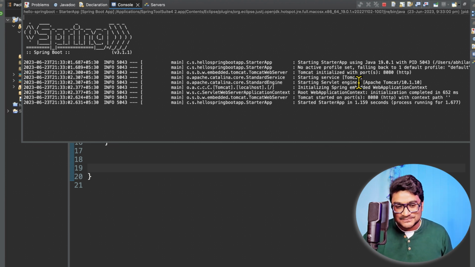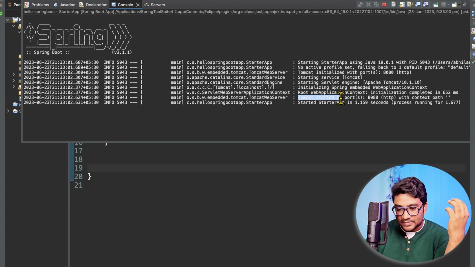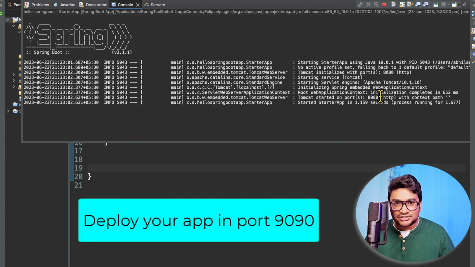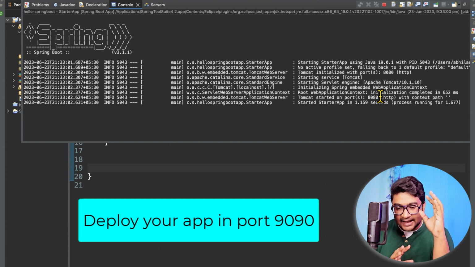Right now, I want to tell you something, and I want to ask you something. Let me just give you a task. The task is, now your server is running in port number 8080. You know that whenever you are starting your Spring Boot application, the run method is basically helping you to create a Tomcat instance. And right now it has deployed your project on port number 8080. Right now, I want you to deploy it in port number 9090. So how are you going to be doing it? I also don't want you to touch the code. You cannot touch the code, but help me to deploy this application in port number 9090.